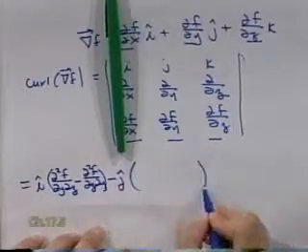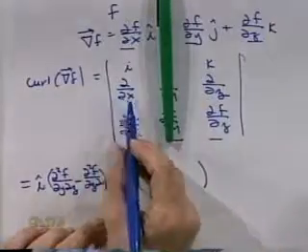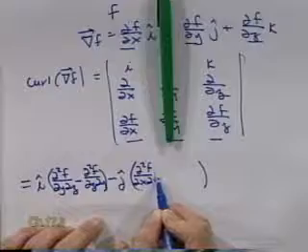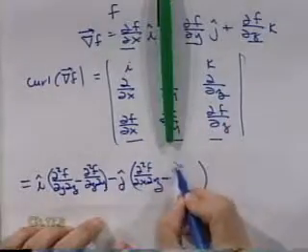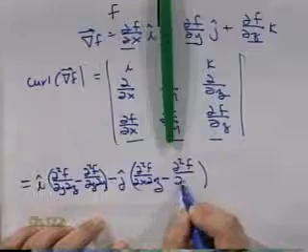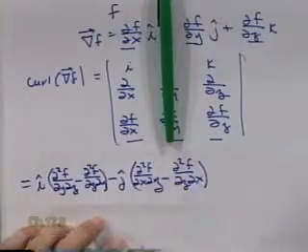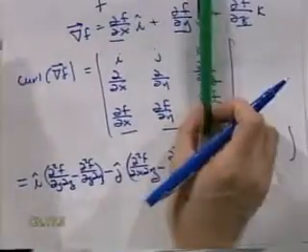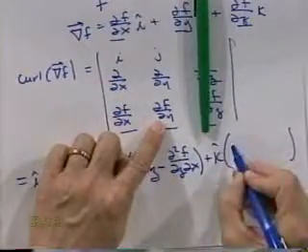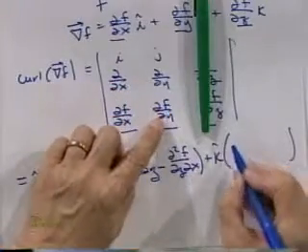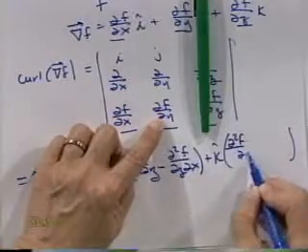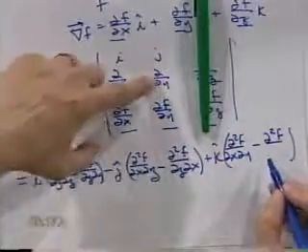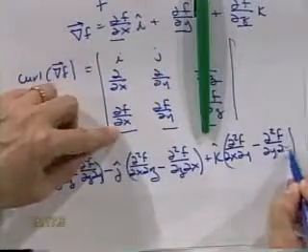Minus j times, this is the partial with respect to x of this, so it's the second derivative, and we're going with respect to x and with respect to z, minus, when you go this way, it's the second derivative with respect to z, but first you took with respect to x, plus k times, eliminate the row and column that k is in. When I take the partial of this with respect to x, but you're taking the partial of f with respect to y, so it's a second derivative. First with respect to y, then with respect to x, minus, here, take the partial with respect to y, but first you took the partial with respect to x.